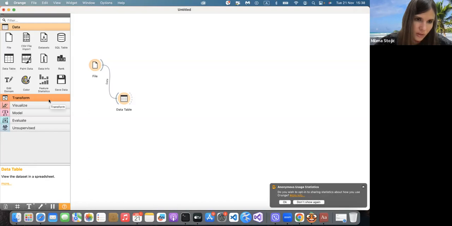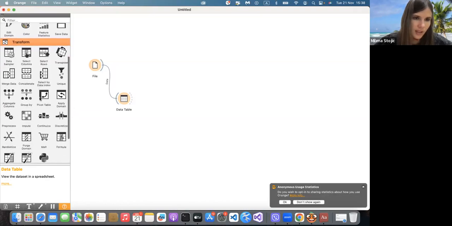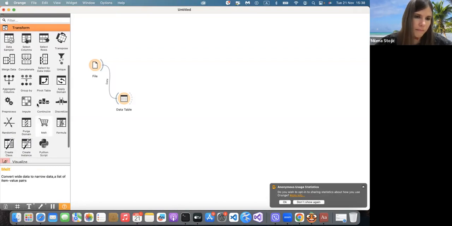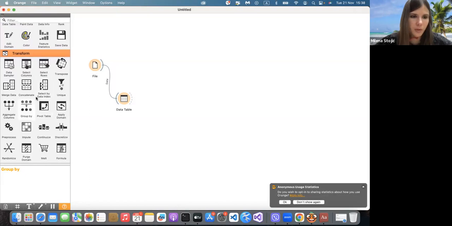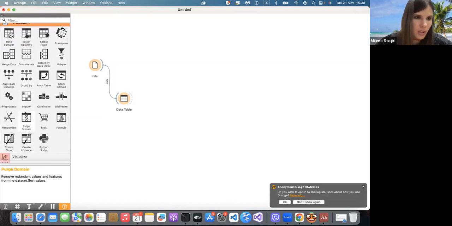The nodes for transformation of data, therefore for pre-processing, are in the Transform section. And there we can see many different kinds of transformation of attributes.